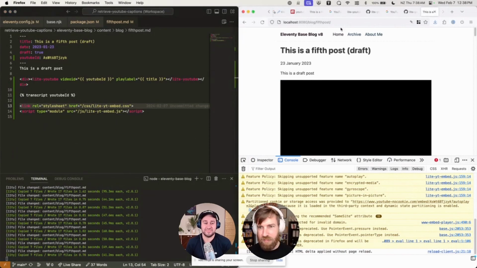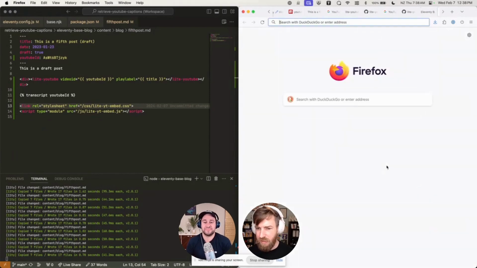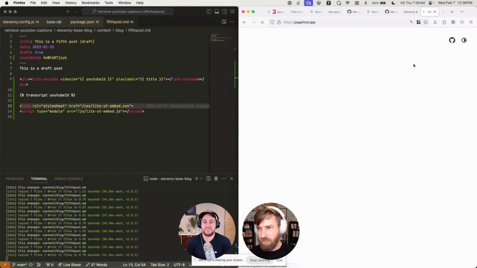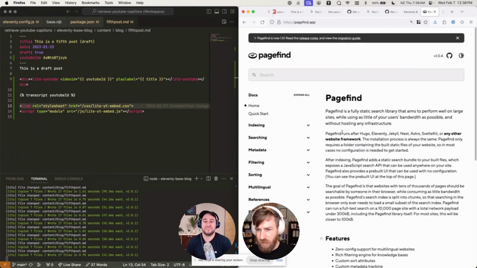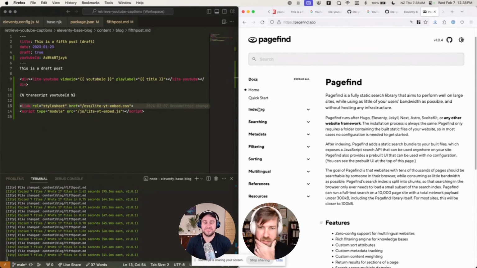All right, so the base block doesn't actually have page find search in it yet, so let's add it real quick. Yeah, so this is page find. It's a completely static search functionality for static sites.